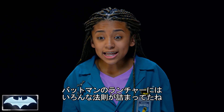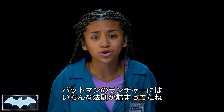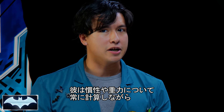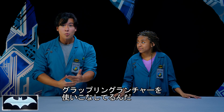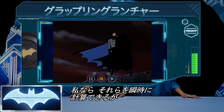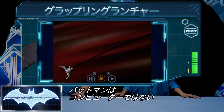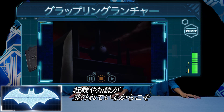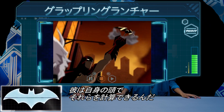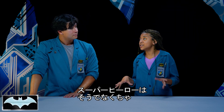Physics is so cool. I can't believe Batman has to make all of those calculations just to use his Grapnel Hook Launcher. He has to calculate how much inertia he's going to need on top of calculating the weight. These are calculations that I could make instantly. But Batman is not a computer like me — he must constantly make these calculations in his head, and that requires lots of practice and intelligence. But that's what makes him such an amazing superhero.